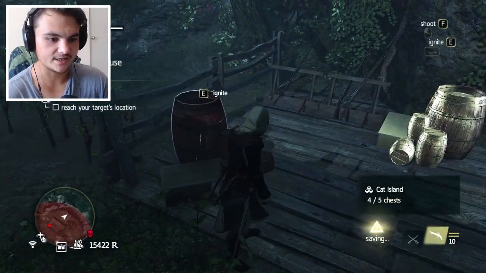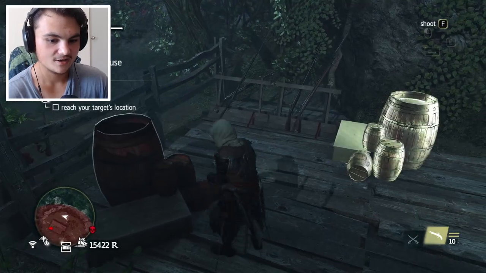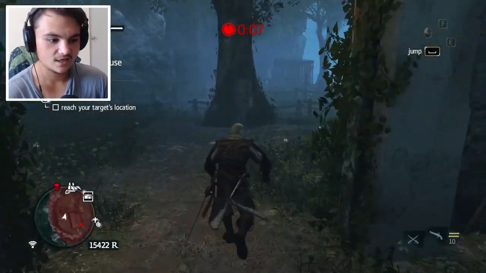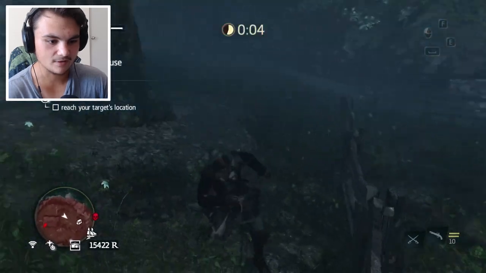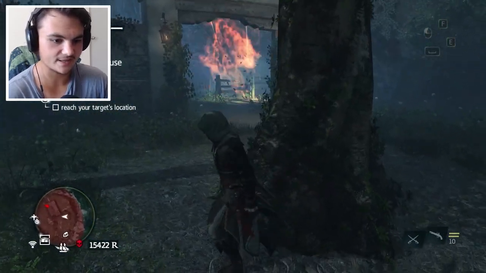What are these things right here? Ignite? Uh-oh. Can we do that? Oh, we can. Wait, we can just ignite them now. 8 seconds. Hold up. Okay, we got to get out of here. I want to watch this. I want to watch the fireworks. Let's get in the tree. Get a nice view. Okay, never mind. Let's just stand right here.